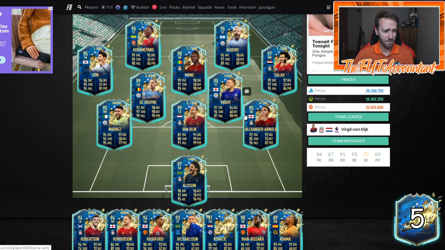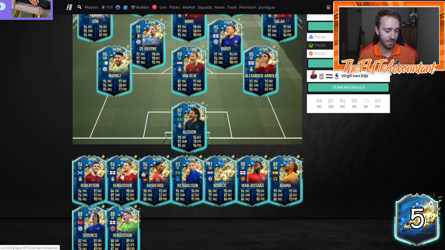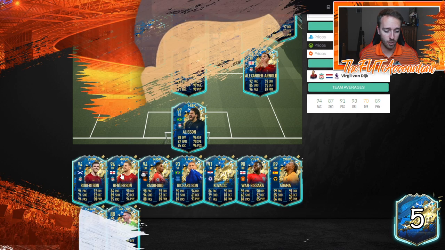Trent, 300K for Trent? Like, what? This Mane for 1.7? What? A lot of these cards are just so cheap. I would highly recommend buying into them because, again, we're going to have more and more coins put onto this market with Thursday rewards.